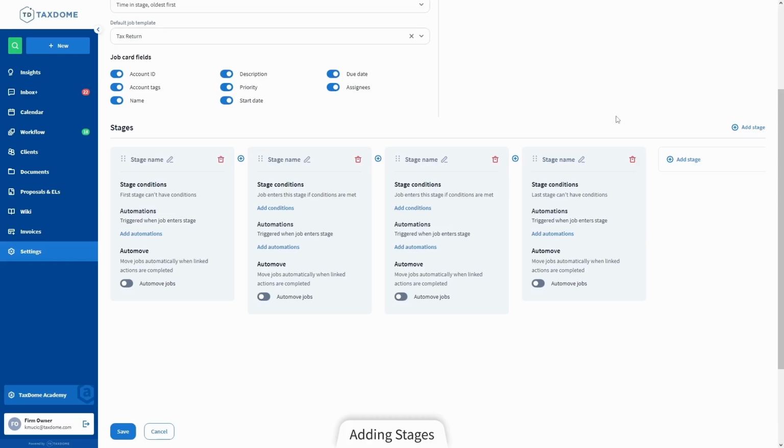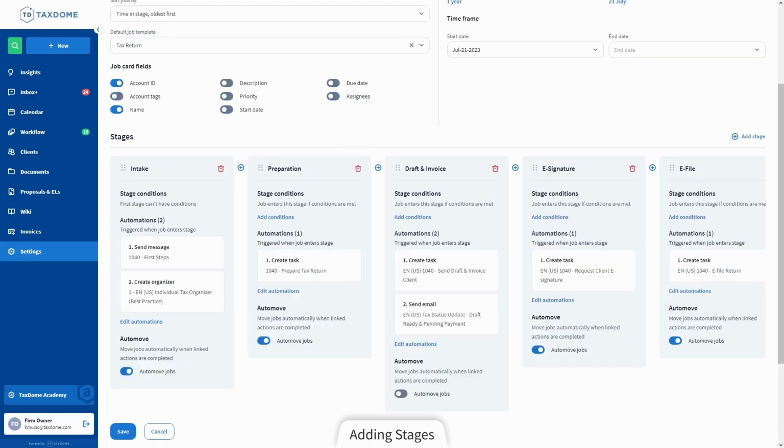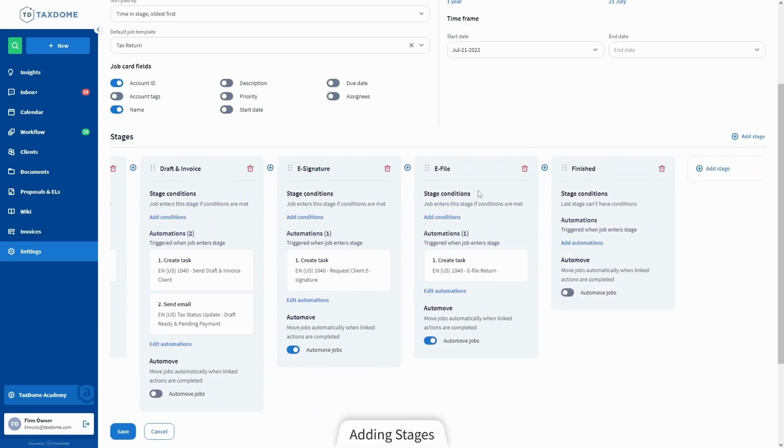Now, I mentioned earlier that you should break down your processes by writing all of these steps down. Once you do that, you'll see that this step here isn't going to take very long at all. I'll give you the most common example structure here just to point you in the right direction, get you started. Here are all the stages that I would use in a tax return process. I would start by getting all the client information and documents, then prepare the return, send the draft and invoice to the client before requesting their signature, and then finally e-filing it.